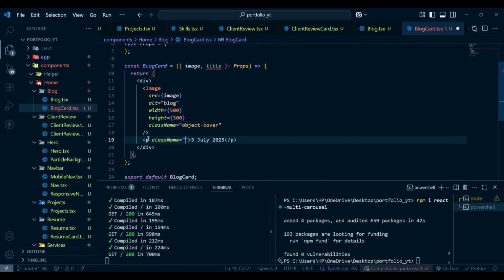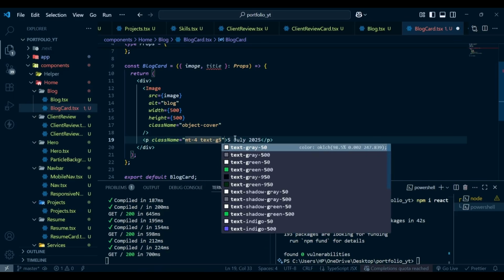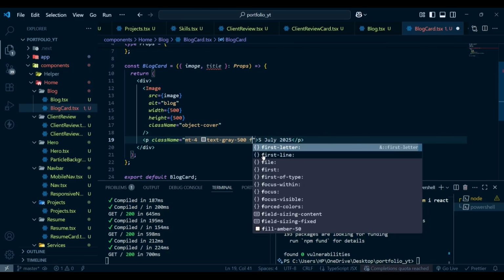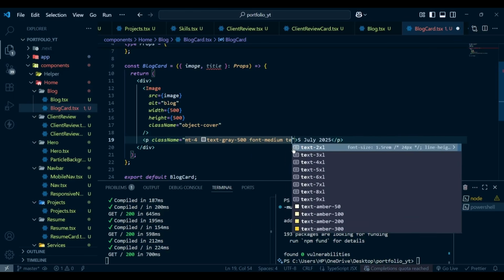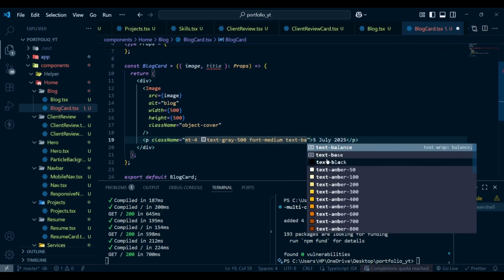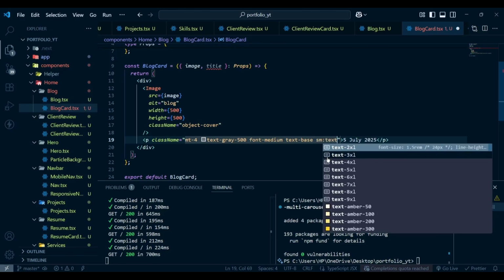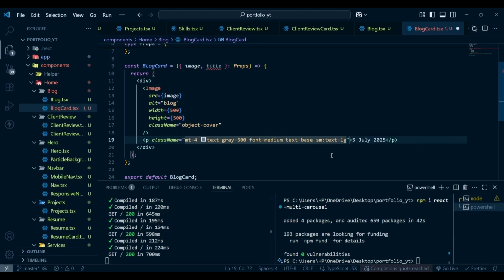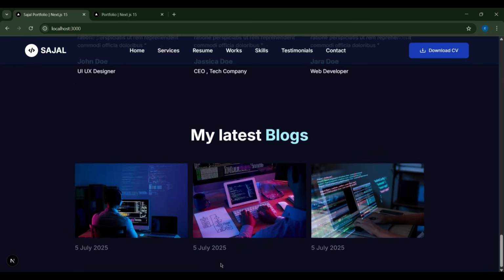This p tag will have a class name of margin top of 4, text gray 500, font medium, then text base, and on smaller devices text LG. That's it. So now if I go to our project, here you can see we have our date.